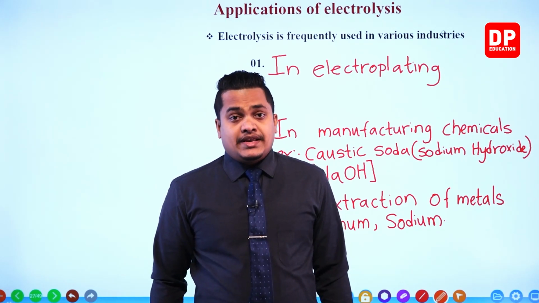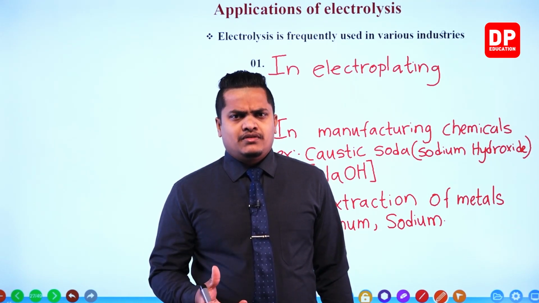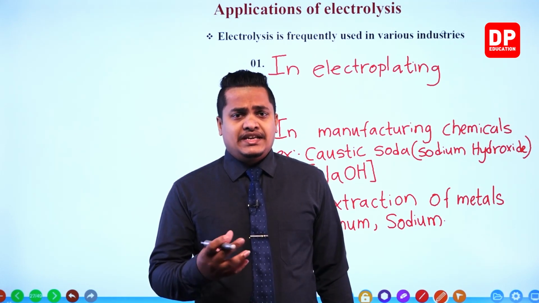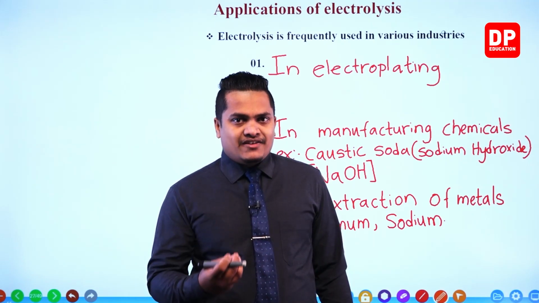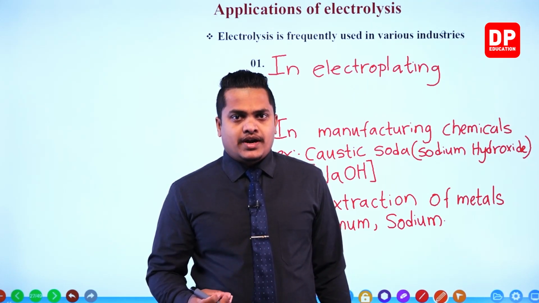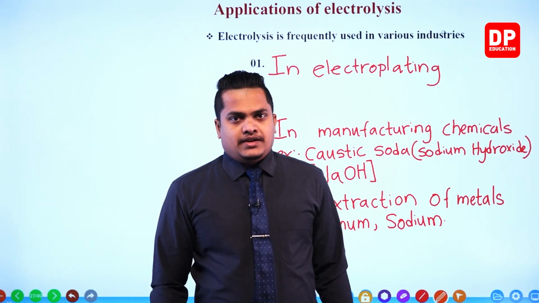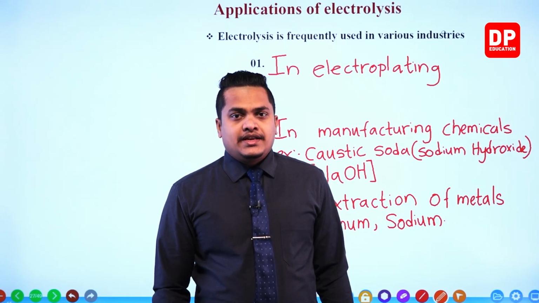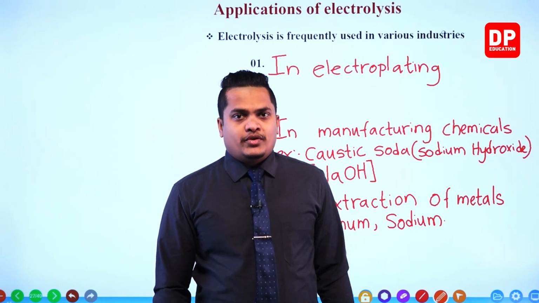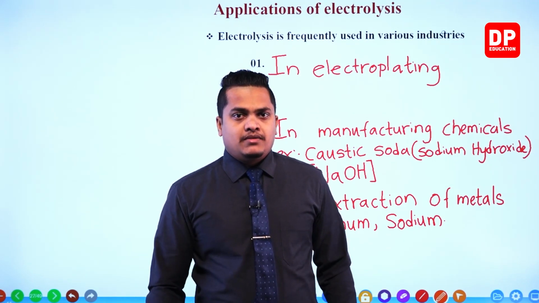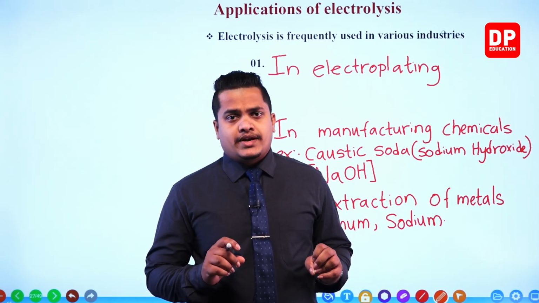We won't be able to carry out these things in our normal conditions, because to make a fused solution, we'll need extreme temperature. We need extreme heat energy, right? So we have to make a fused solution of sodium chloride in order to extract sodium from it. Here also we use the process called electrolysis. By using sodium chloride, we can extract sodium metal by electrolysis. Here a fused solution of sodium chloride is used.